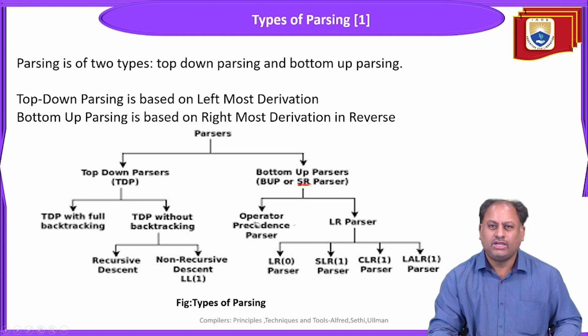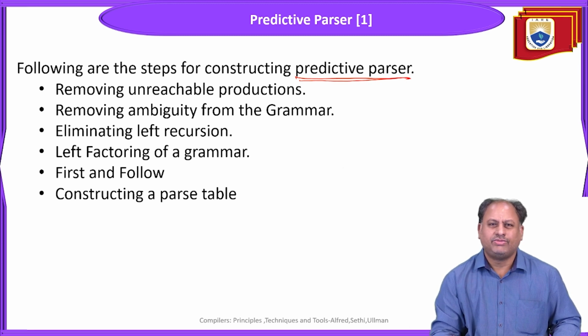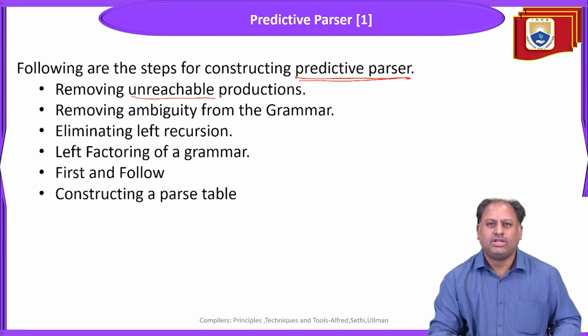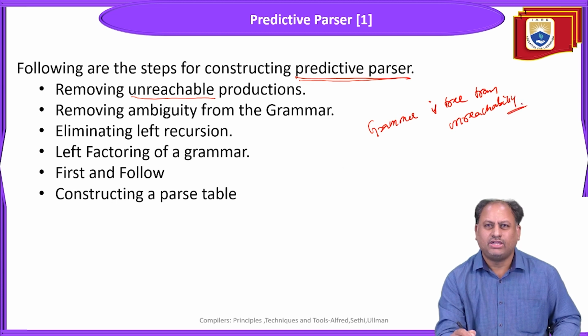Now we are going to concentrate mainly on the predictive parser mechanism. In order to apply the predictive parser, the foremost condition to be satisfied is to verify clearly in the grammar notation whether the grammar contains any unreachable productions or not. If so, those productions can be identified and removed from the grammar, so that the grammar is free from unreachability of productions. If unreachability arises, it is very difficult for the compiler to get a solution for the parsing mechanism.